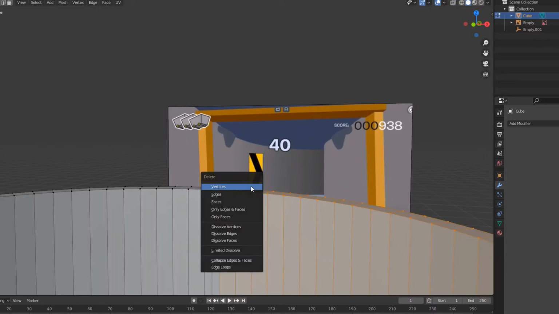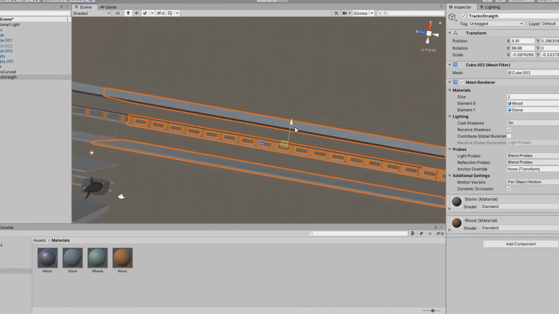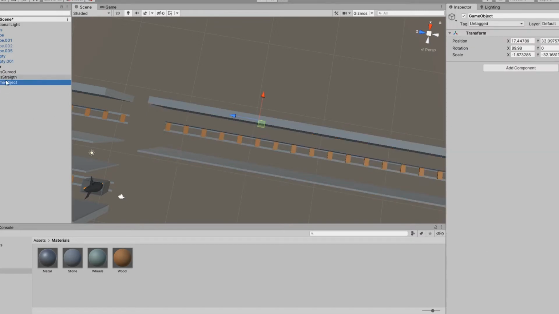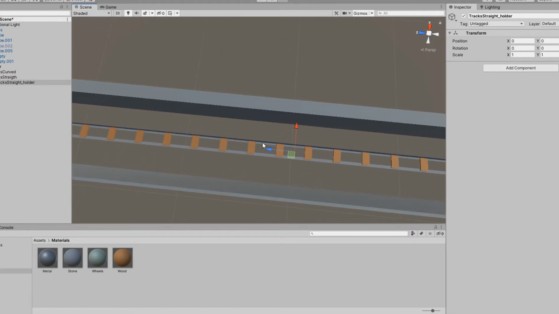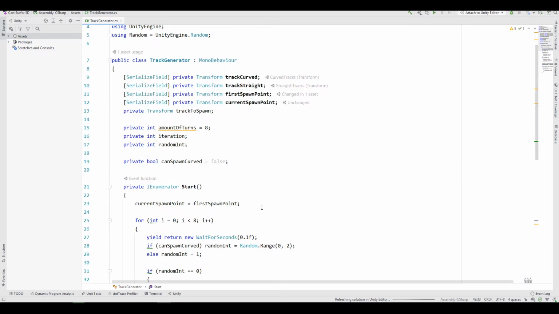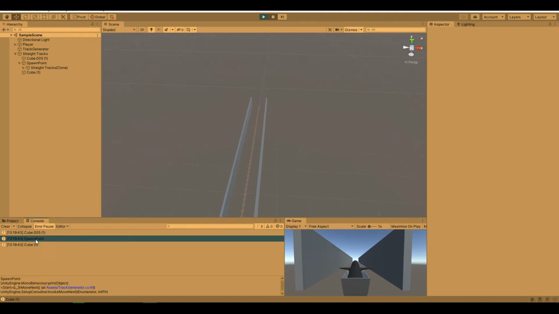After I did that, I first tried to randomly generate the tracks. How I did it was I made the origin of the tracks their starting point, and where the tracks ended, I made a spawn point, meaning that new tracks would generate from where they ended. This was quite easy to make. I just had to change its origin by parenting it to an empty game object, and I added another empty game object to it and attached it to the end and called it the spawn point. So I wrote a script that would generate these tracks and spawn them on the last spawn point.